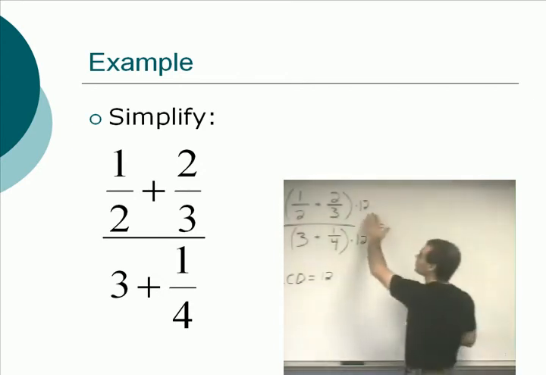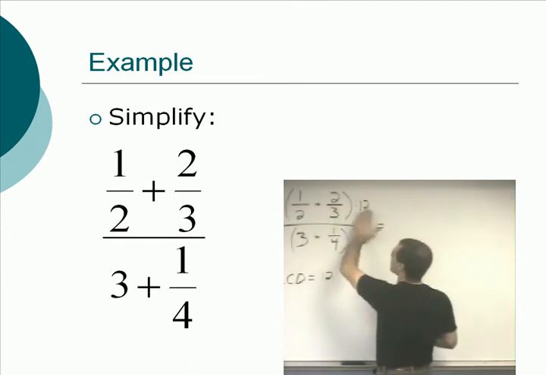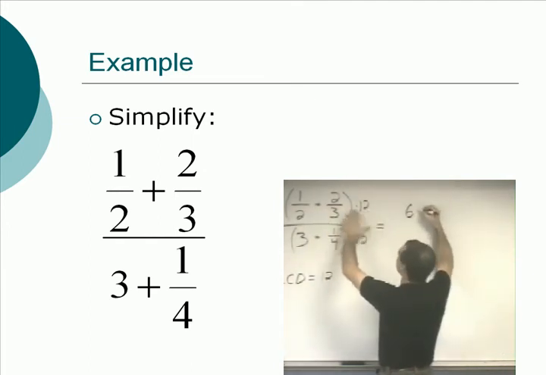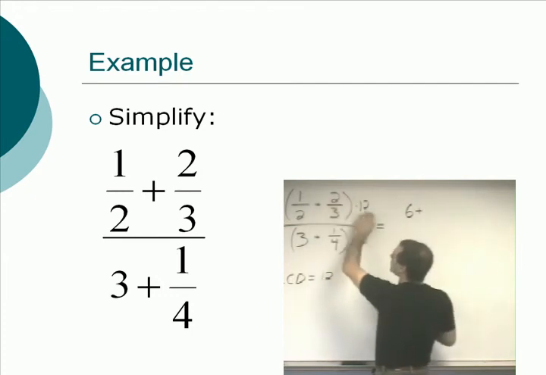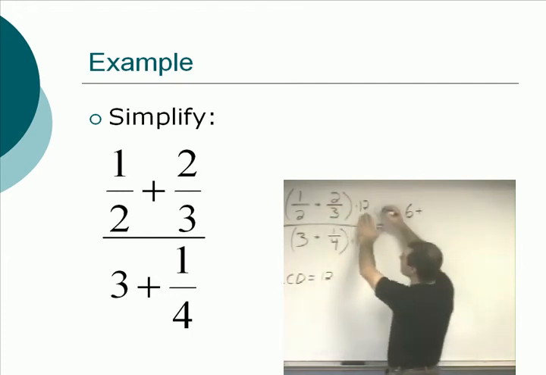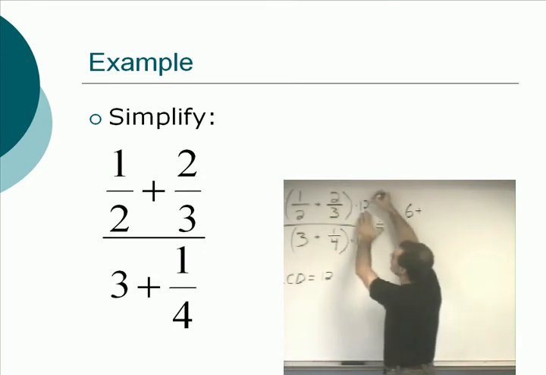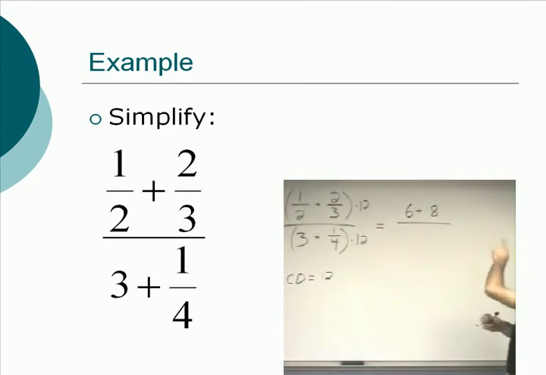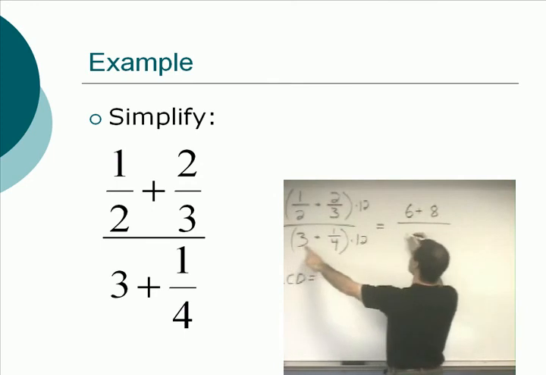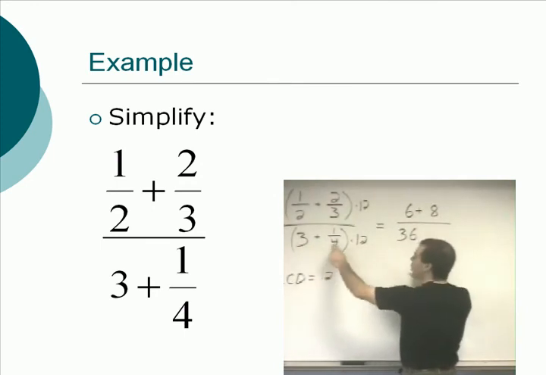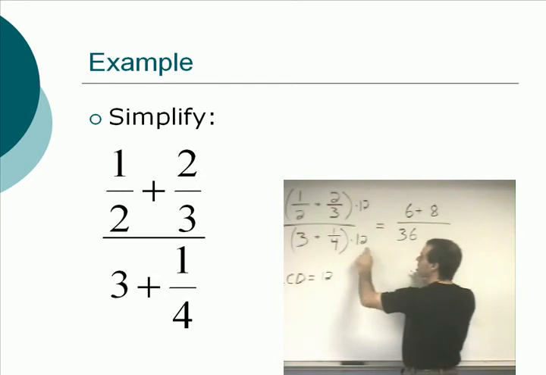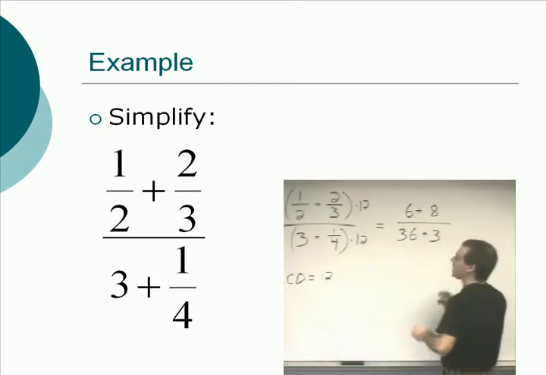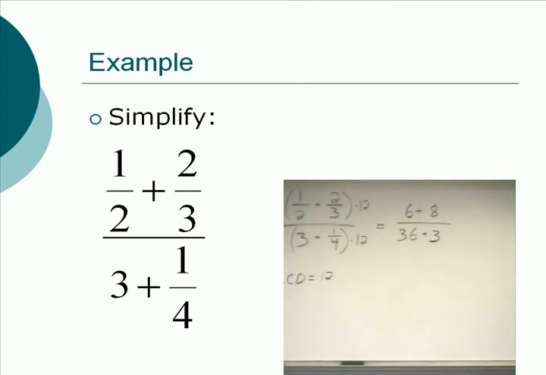So we got to distribute this though. 12 times 1/2. What is 1/2 times 12? 6. Plus 2/3 times 12. Now what is 2/3 times 12? 8. That's 24. 2 times 12 is 24 over 3. 6 plus 8 over. Okay, we got rid of the fractions in the top. That's good. In the bottom we have 12 times 3, which is 36, and 1/4 times 12, which is the same as 12 over 4, plus 3. Let's stop there for a minute. Everybody see where the 6, the 8, the 36, and the 3 come from?